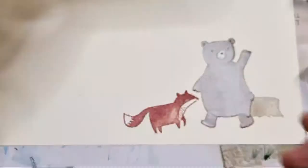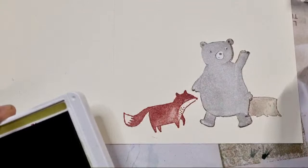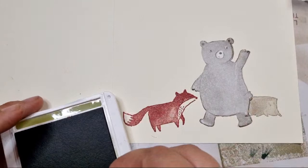I didn't stamp it that far over, did I? Okay, let's try something else. That's torn it. I know, right? Says Janice. Cute. I've wondered about this set for baby cards. I know, it's rather sweet, Vicky.